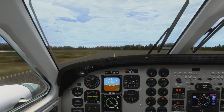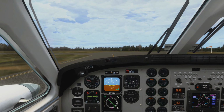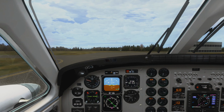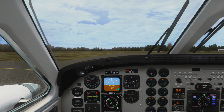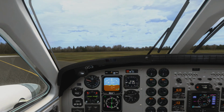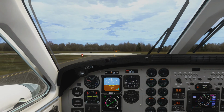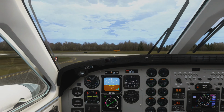I did a flight in this yesterday in X-Plane 11, a quick look. And you can see, I mean, this looks way better, but I don't know. It's a default plane in X-Plane 11, so it's not like they were going to spend a ton of time on it. Some developer will make it, if they haven't already. Because Carenado does make X-Plane planes. I don't know if they've gone back and taken some of their older ones and redone them for X-Plane or not.